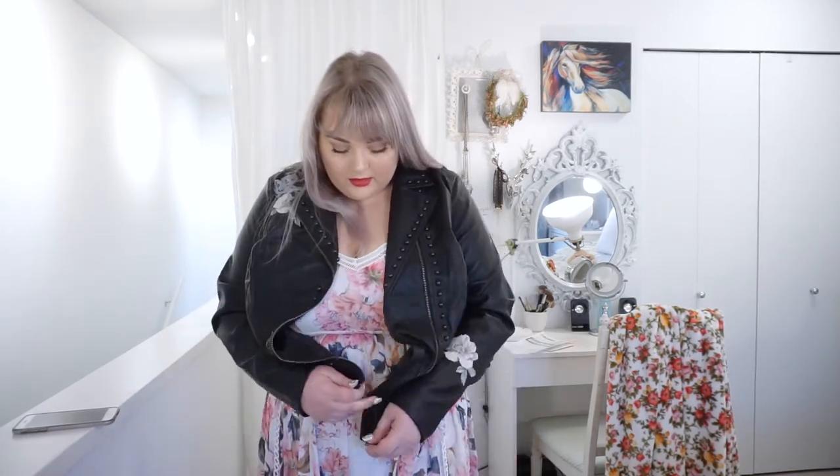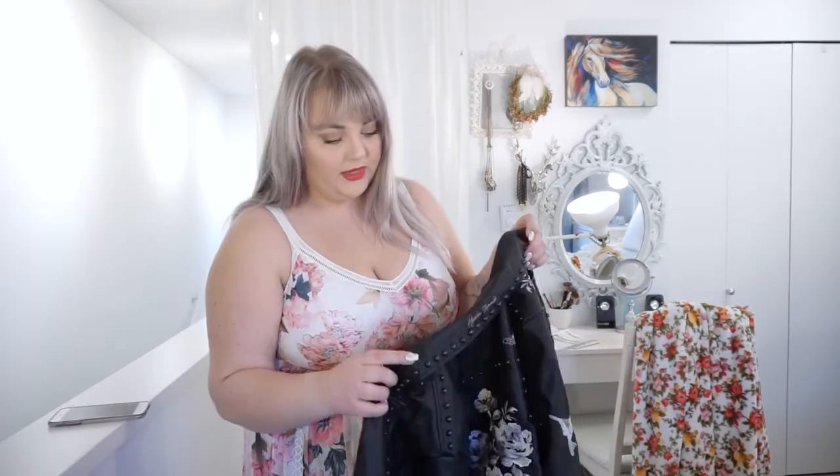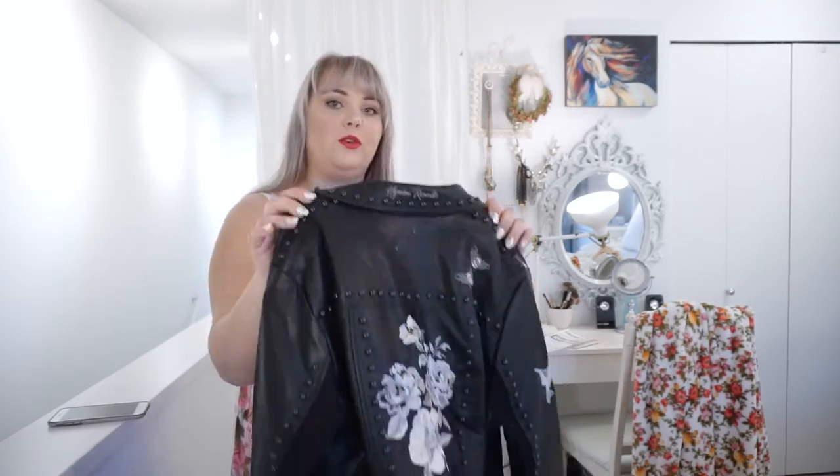This is great. Let me see if I can actually do up the front with my huge tatas. All right, moment of truth. Is this gonna fit over the, oh, it fits over the tatas. You can keep this look how it is. Can even wear this with the velvet top. I love this studding detail. This is absolutely beautiful. Cannot wait to wear this until it is too hot to wear it.